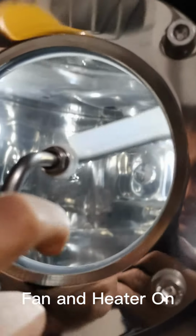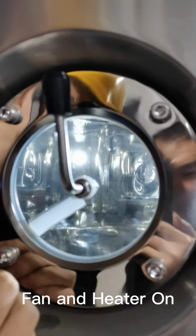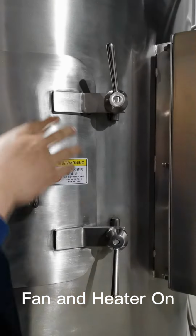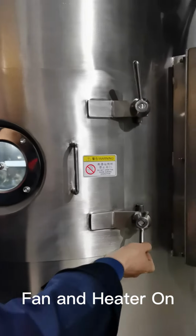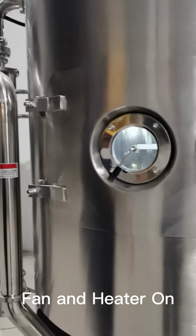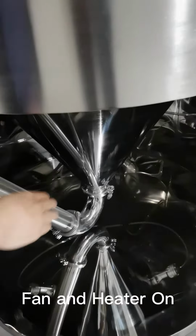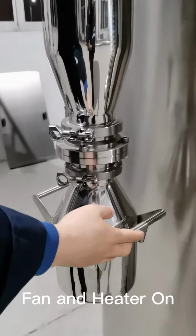This is the cleaning component. If the glass is covered by powder, you can just rotate it to clean it. And that's the door for the inspection hole. After you finish the trials, you can turn it on and clean some parts of the chamber. And that's the elbow. The exhaust air just goes through the elbow and goes to the cyclone, and the powders will be packed here.